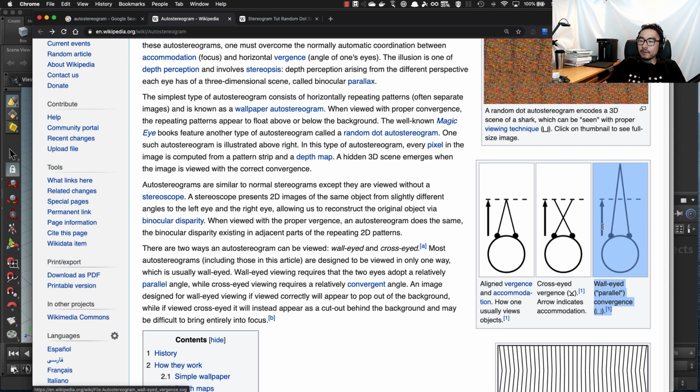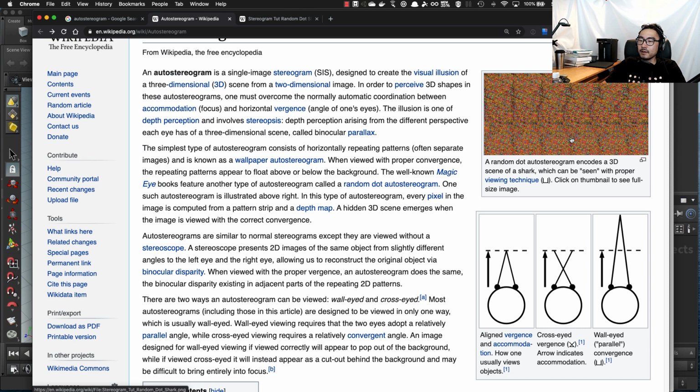Most of the time you use this wall-eye convergence type to see the 3D image out of these 2D images. Say that these dotted lines are the image plane, the focus point of your eye should go farther than the image plane. So it's something like you're focusing way back of the image plane that you're looking at. If you use cross-eye convergence, then the focus point of your eye will be much closer than the image that you're looking at, somewhere between your eyes and the image plane.